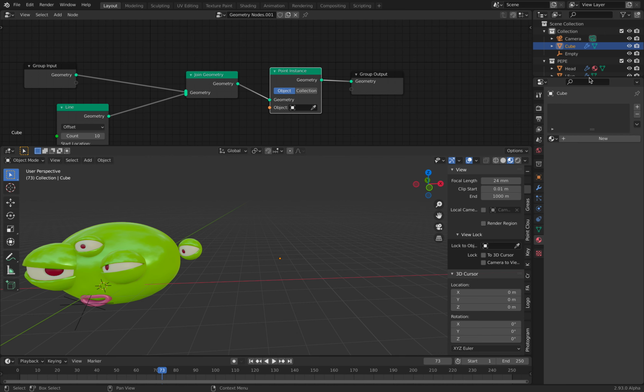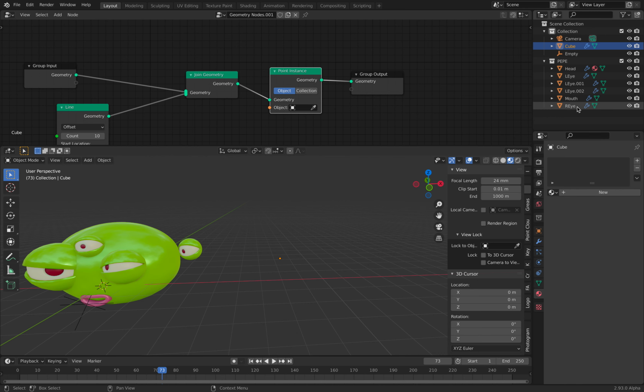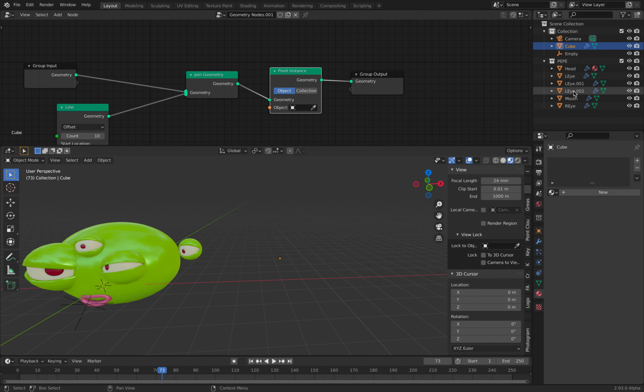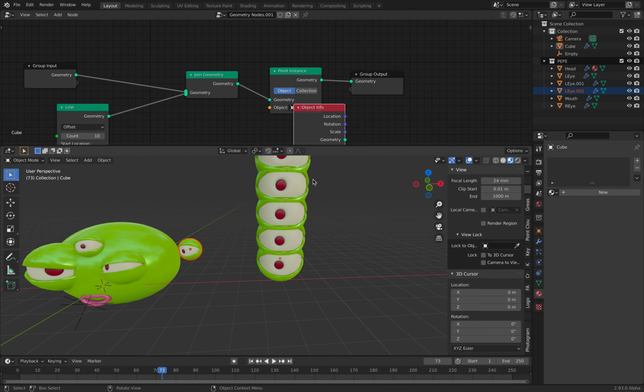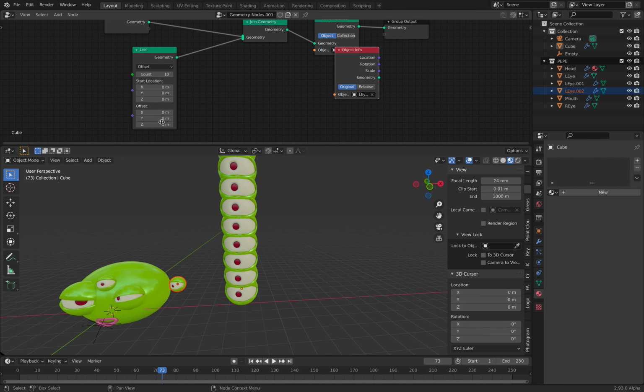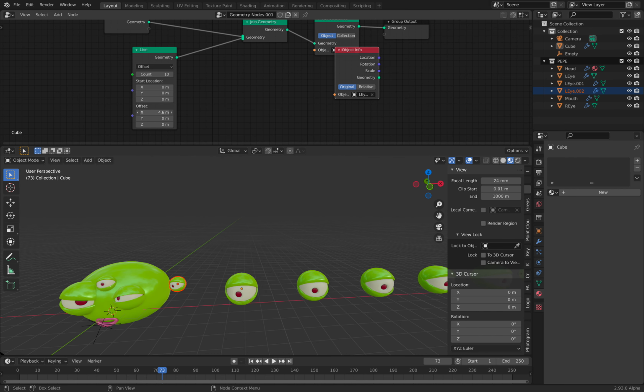This eyeball geometry is one of these. So just drag it. Now we have this line that makes the eyeball. It goes into the z-axis, or you can draw it in the x-axis.